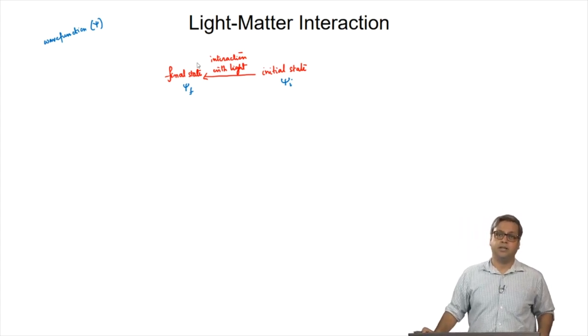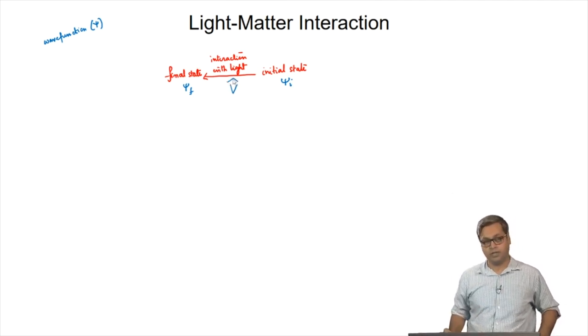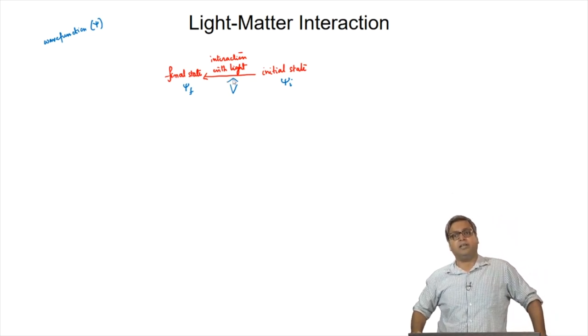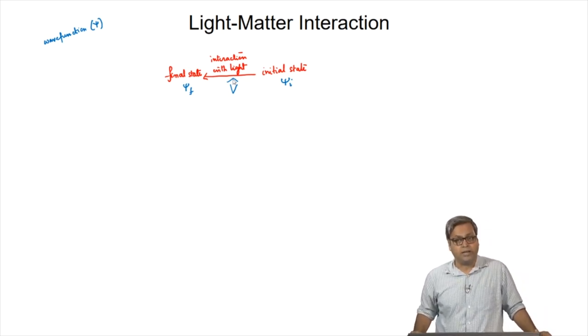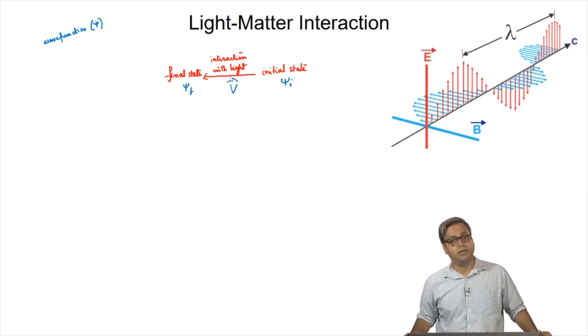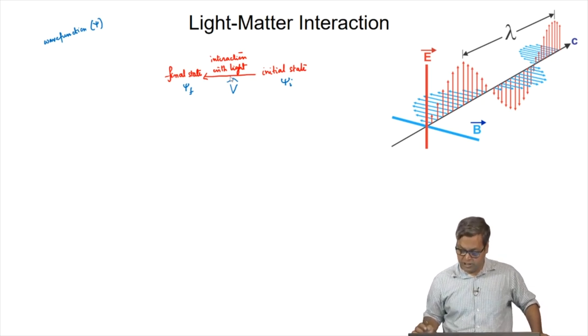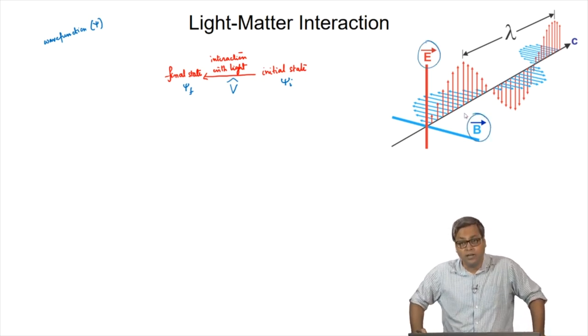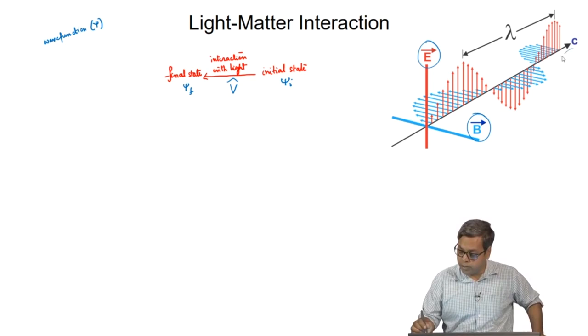Interaction in quantum mechanics is represented by a term V in the Hamiltonian operator of the system. Light matter interaction is treated in quantum mechanics by considering matter having quantized states. Light is, however, treated classically as a source of field, electric or magnetic field described by wave theory. Based on Maxwell's electromagnetic theory, electromagnetic waves are changing electric and magnetic fields. The electric field, as you can see, is perpendicular to the magnetic field, and both fields are directed at right angles to the direction of propagation of light.